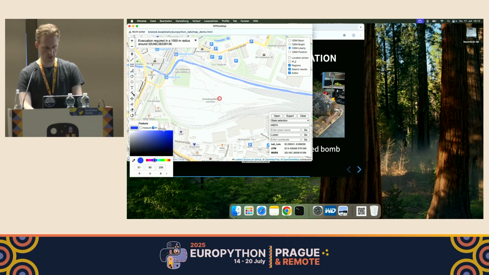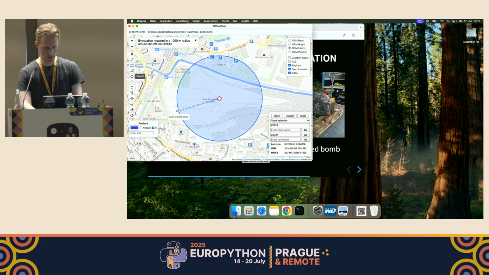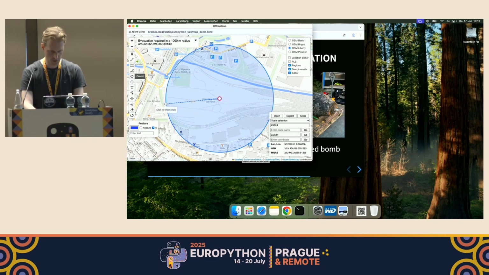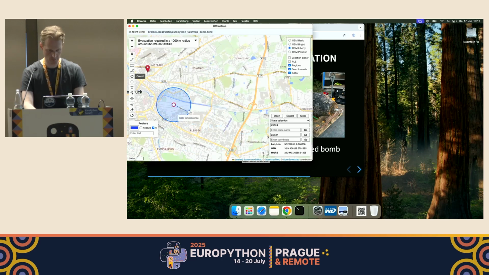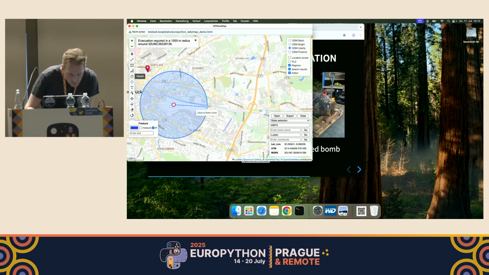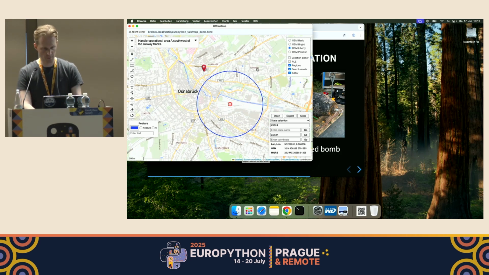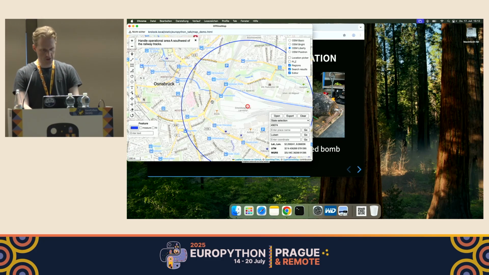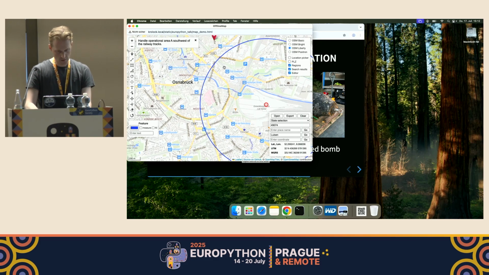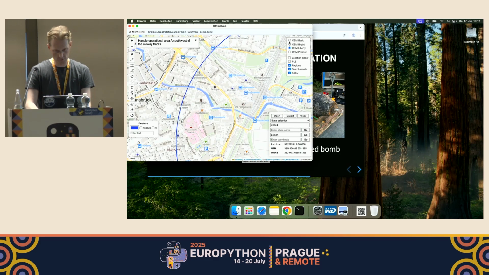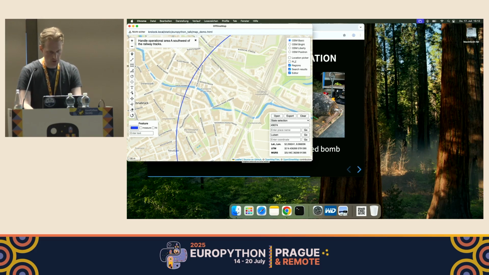Now I switch the color again. And as we should evacuate in a 1 kilometer radius, we can just draw a circle. And we don't need it to be filled. And our mission is to handle the operational area A southwest of the railway tracks. You can see here the railway. Maybe we switch the layout back to that one with less symbols.